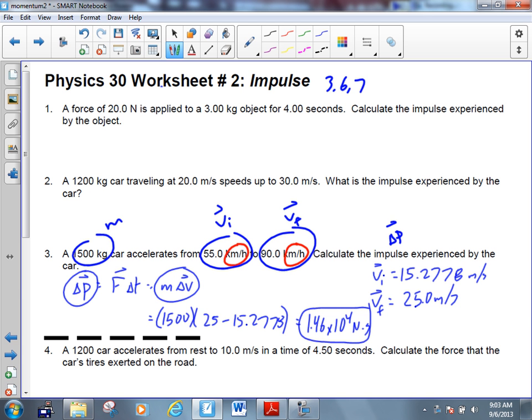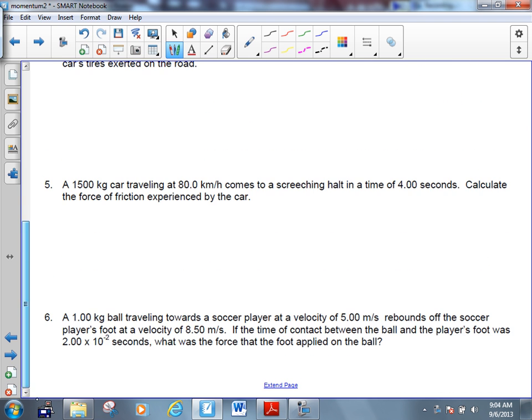Anybody put different units for the impulse there besides Newton seconds? Is that a valid set of units, by the way? Sure it is. Is there another set of units that I could have used? Kilograms meters per second, right? Impulse and momentum have the same units. They're interchangeable. Kilograms meters per second, Newton seconds. Doesn't really matter which one you use, whatever you're most comfortable with. Just recognize both. Okay, use whichever you want. All right. Next one we wanted to go over was question number 6.